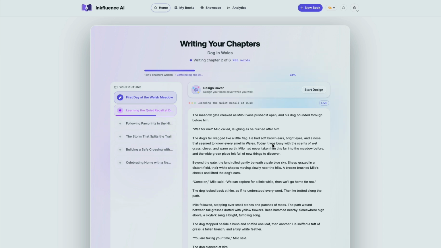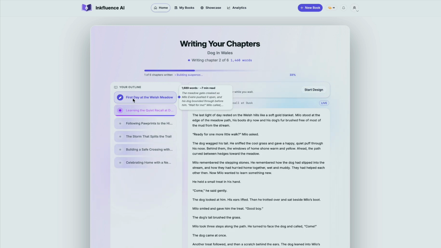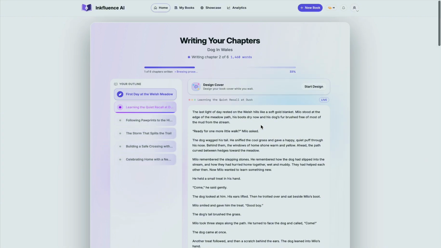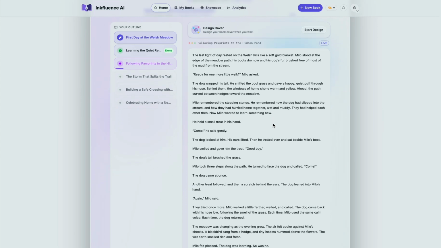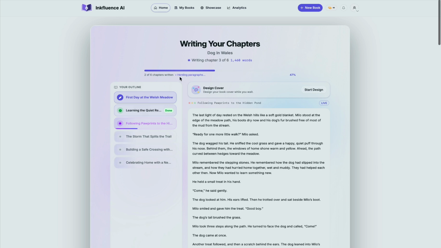So we're just going to wait for this to complete, but like I said, you can start to design your cover and start to design or rename the chapters here whilst you wait. Or you can read the content that Inkfluence is creating and get familiar with the book that it's creating for you. Like I said, you've also got the progress bar here at the top, and as you can see, it's live, so it will go through and update you as it is creating your book and the various chapters as well.